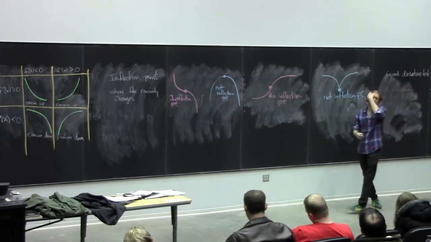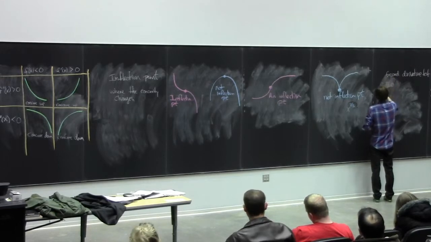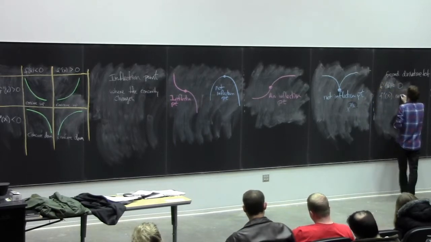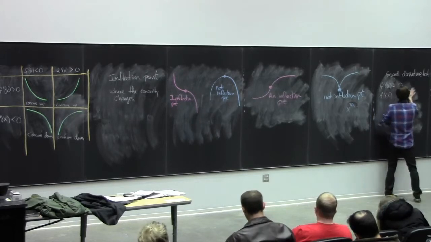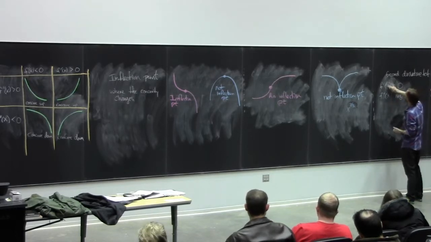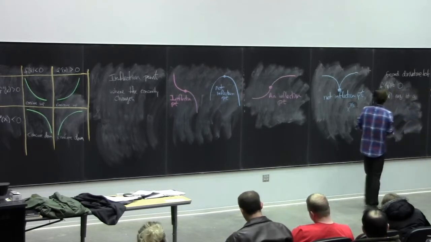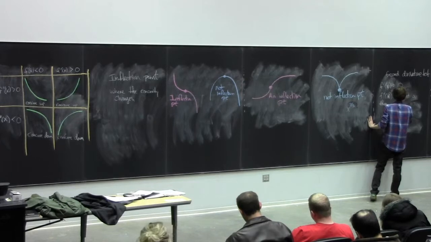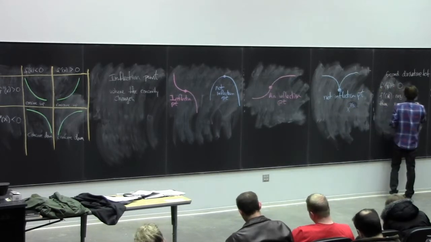The second derivative test says that if f prime of x equals 0, and f double prime of x is negative, that is, if f prime of a equals 0 and f double prime is negative at a, then x equals a is concave down. So x equals a is a local max.